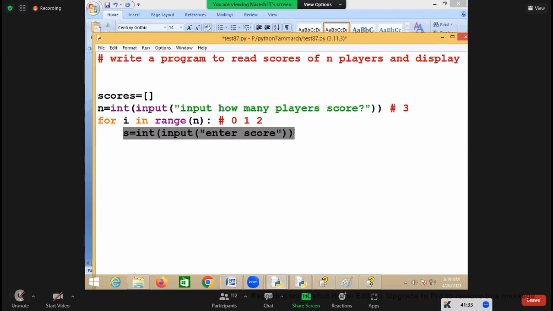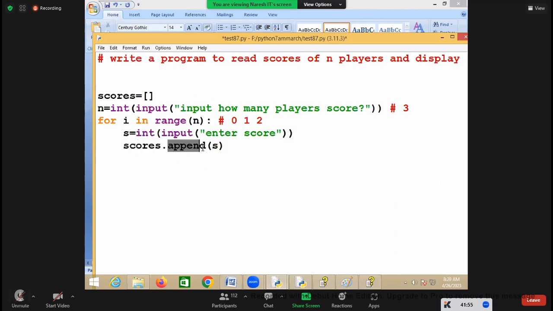And this score you are adding to which one? Scores list. How can you add these scores to the scores list? By saying scores dot append, and what you are adding is score. But how you are adding this score to scores?